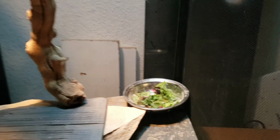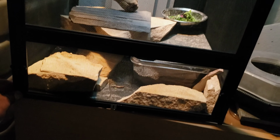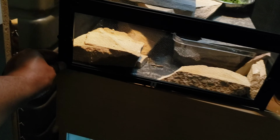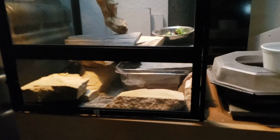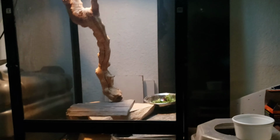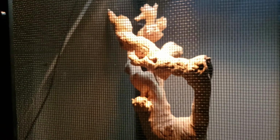Okay, so I keep this cage pretty high, because with most young animals that are like iguanas and stuff like that, they either stay in the trees high above predators, or they hide in the rocks. And I have him on top of this other cage just to give him a little bit more height, so he's not feeling intimidated with me towering over him when I come in here. So when I come in here, I'm pretty much eye level with him. I have the camera right where my head is, so when I come in here, we're pretty much face to face because he's basking right here most of the time.